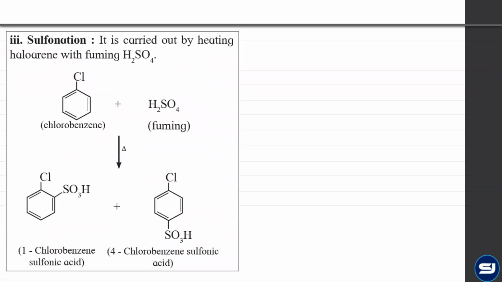Sulfonation is done by fuming sulfuric acid, which can be written as HO, SO3H. और अब ये टूटेगा, giving you minus and plus, and this plus will act as an electrophile and it will attack the ortho and the para position. That's the only part which is changing, and the product is 4-chloro benzene sulfonic acid. Once again, the ortho is the minor product and the para will become the major product. That covers the sulfonation reaction.